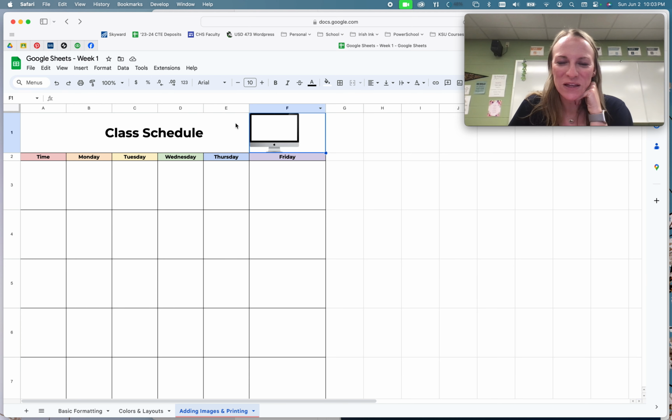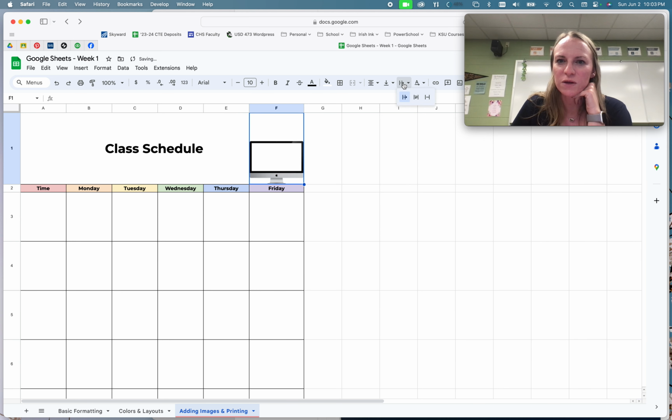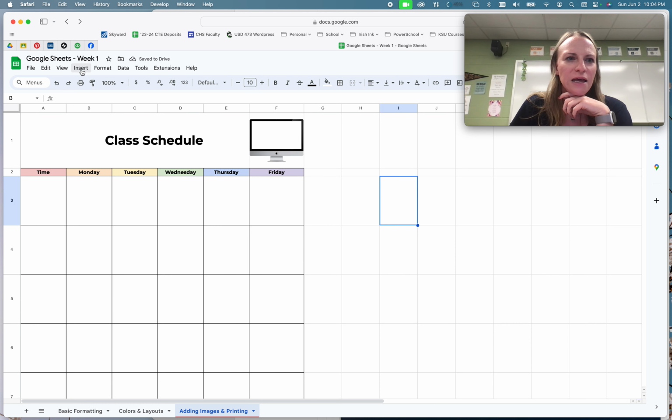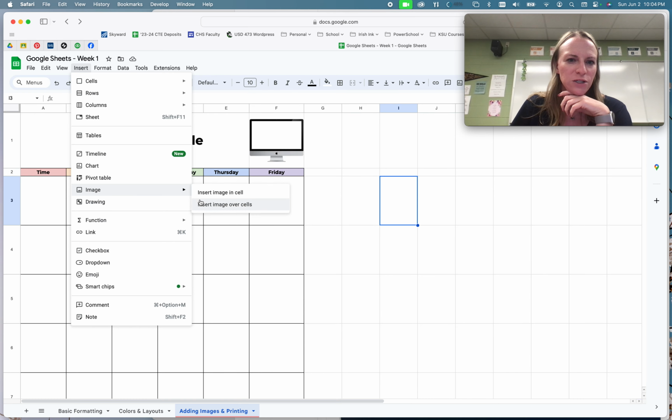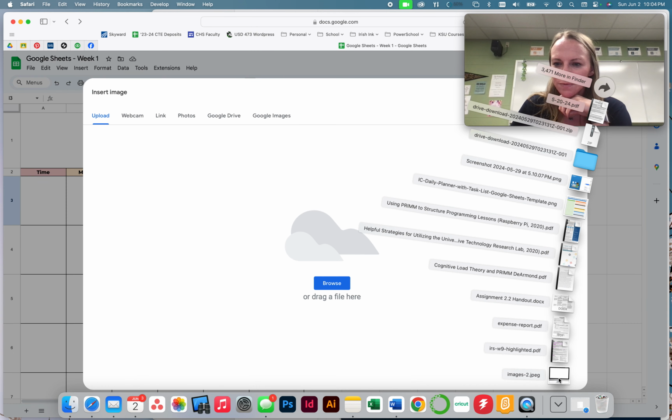And so that is going to allow me to resize and only work with that image in here. Now I think I should be able to come in here and center it just like I would text, up and down, and horizontal and vertical. So I should be able to do both of those options there. And that's when you put the image inside of a cell. So now let's click over the outside and go to insert image over cells and get that. I'm going to get that same image.